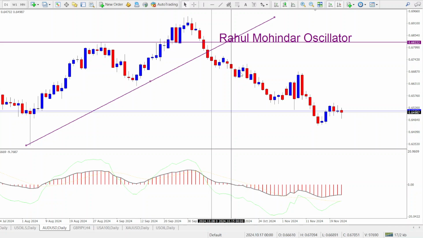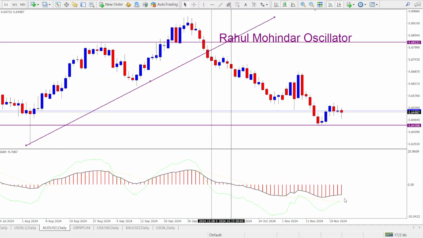So when you enter a sell, after you have gotten your confirmation, obviously you can set your stop loss above the previous swing high, and for your take profit, you can decide to use support zones, right? Or you can decide to wait for the green line to cross above the dark colored line, and you use that for your exit signal, all right, to exit your sell trade. So basically that is it for this indicator.